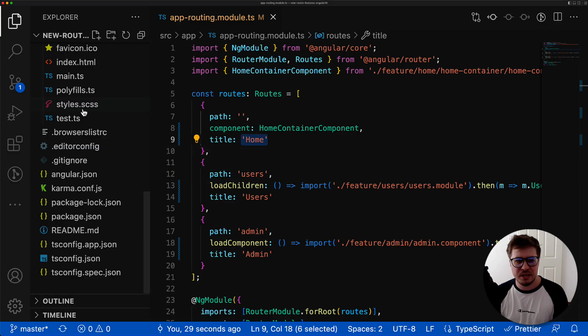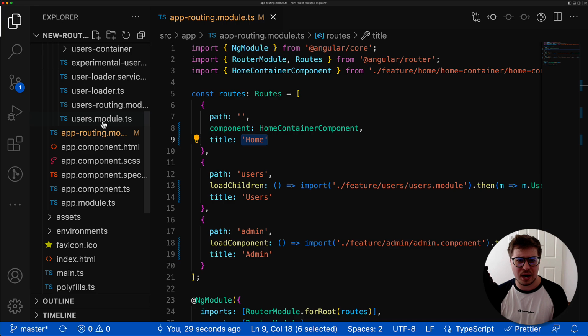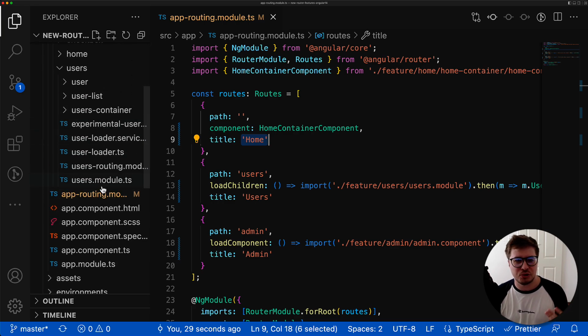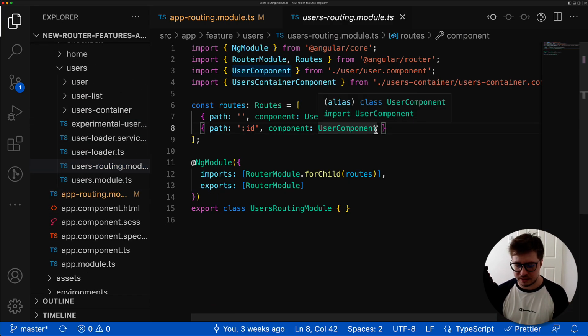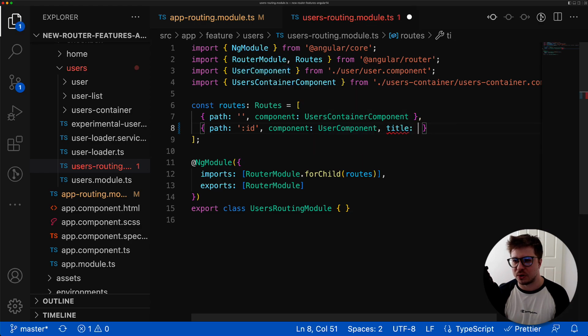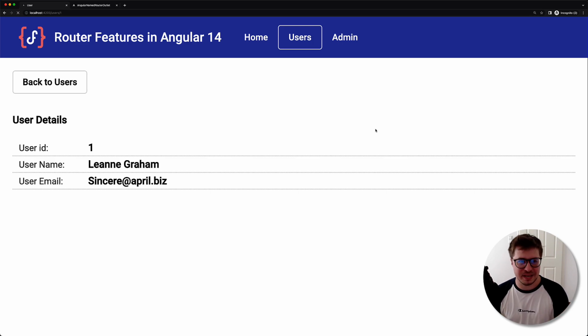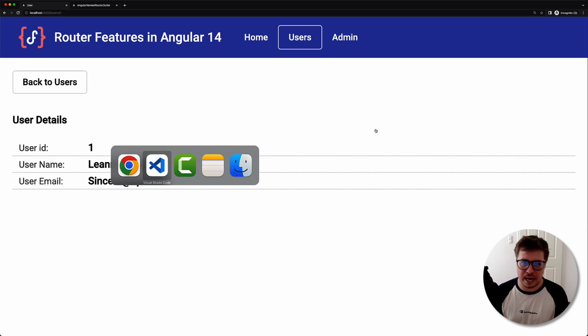And here it would be quite strange to put a string, something like user, because it makes no sense for me. I would like to know which exactly user is currently active. So I would like to put maybe the name of the user or the ID of the user into the title, so I can differentiate which exactly user is currently active.